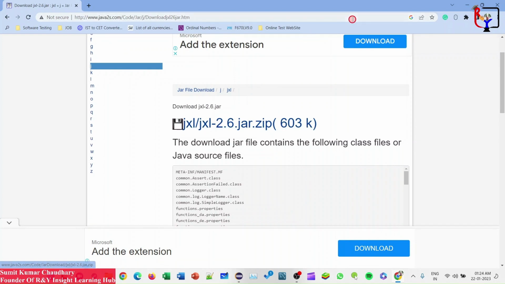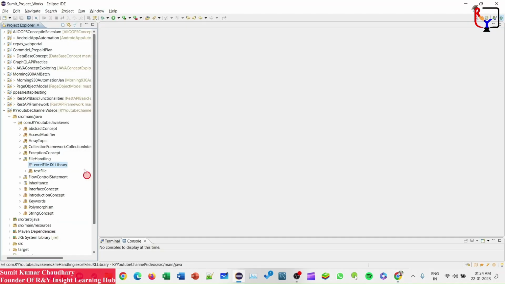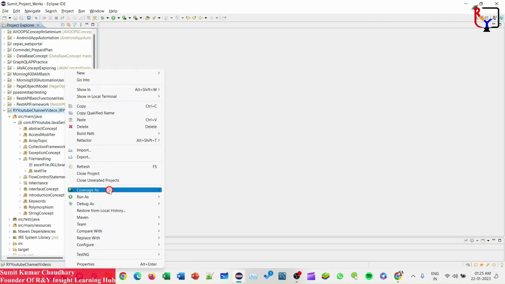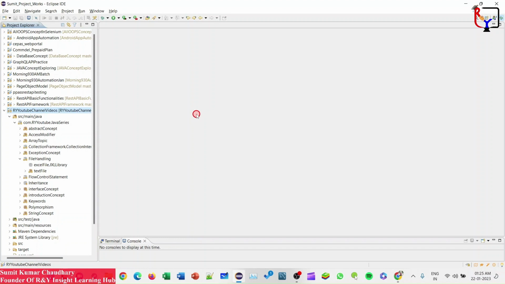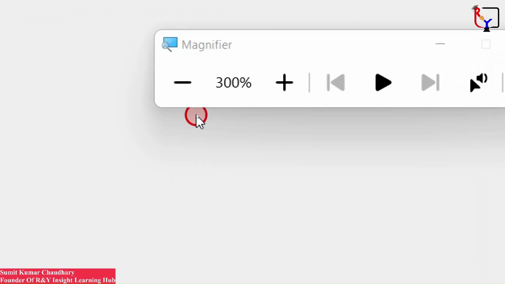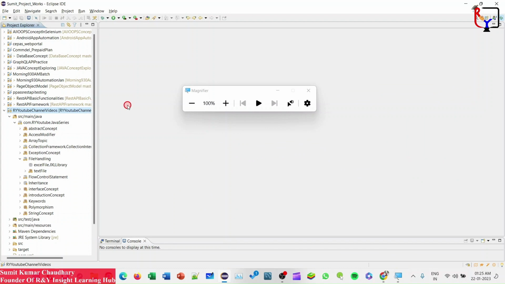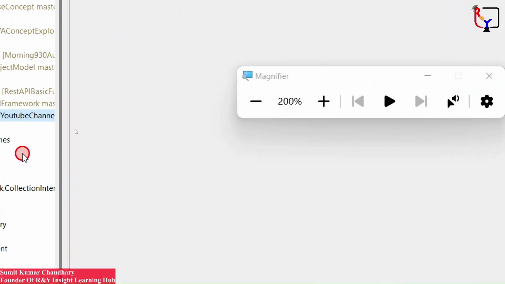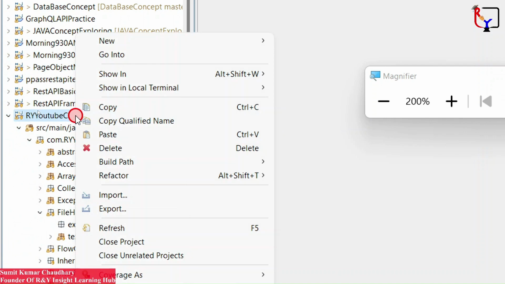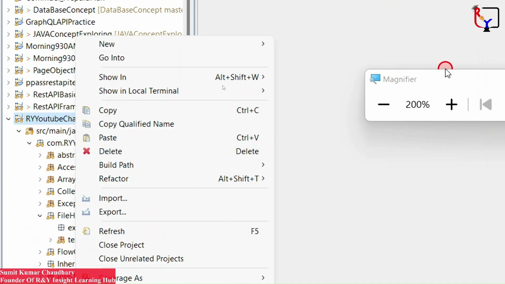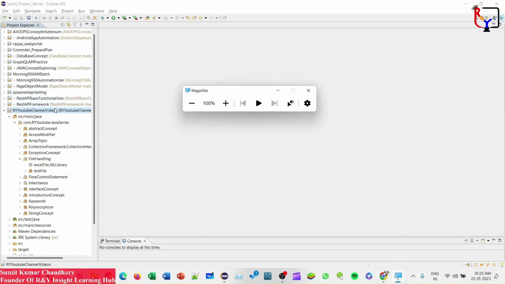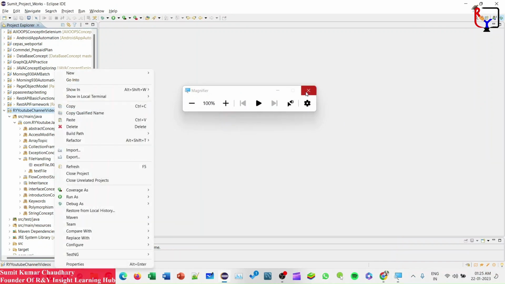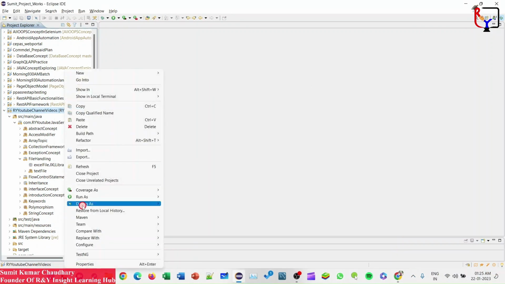Then right click on the project, click build path and select configure build path.